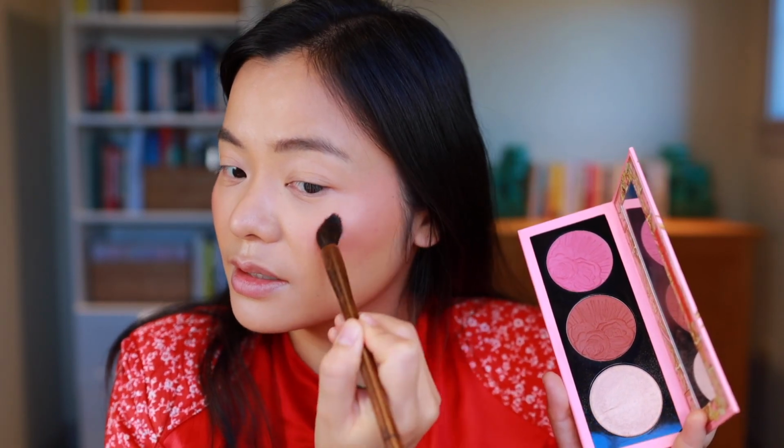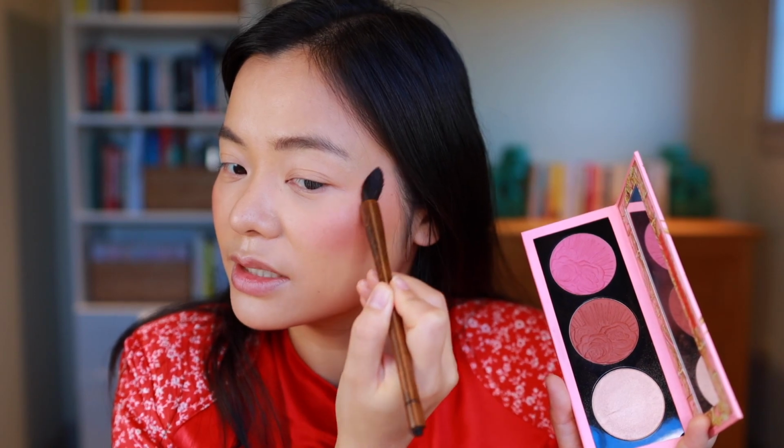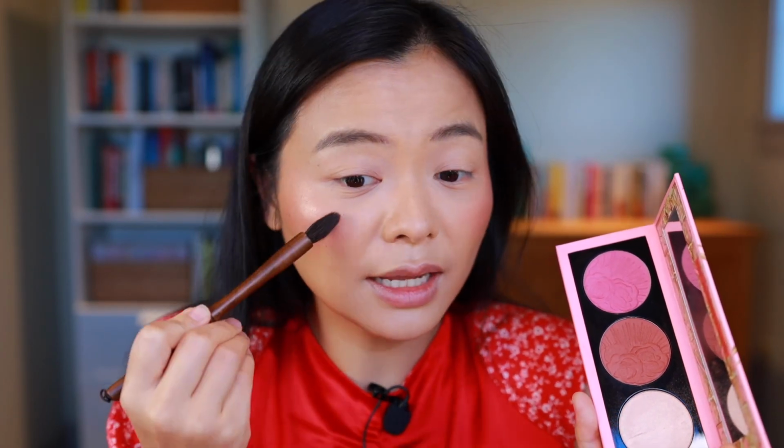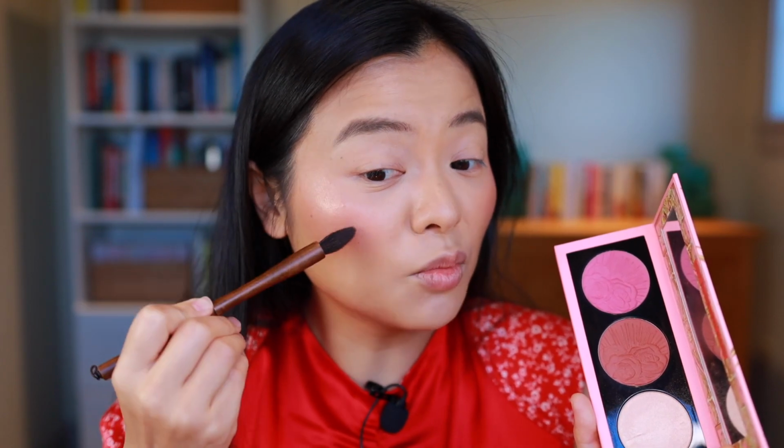And I love all of Pat McGrath's highlighters. So this highlighter formula is really great if you want something that's on the one hand kind of subtle, but can also be really built up. I also really love the formulation she has in her holiday highlighters. Those are definitely more glittery and in your face. My all-time favorite highlight formula from her is the Divine Rose highlight formula, but I'm not sure if you can actually buy that anymore. Hopefully she re-releases that at some point. But as you can see, this just gives the most beautiful sheen onto the skin.